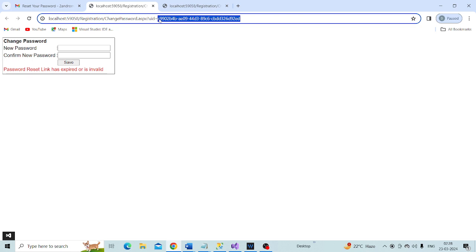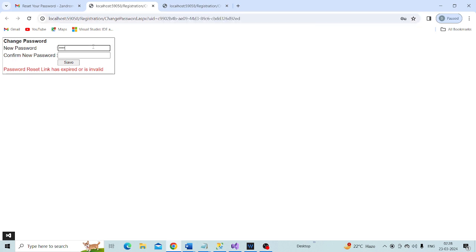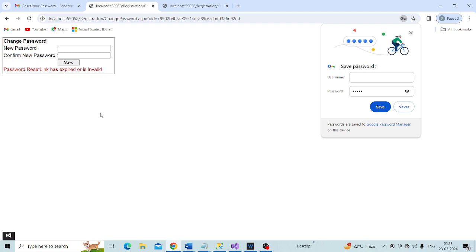And at this point of time, if I try to change the password again and click save, I get the same error message: password reset link has expired or is invalid.